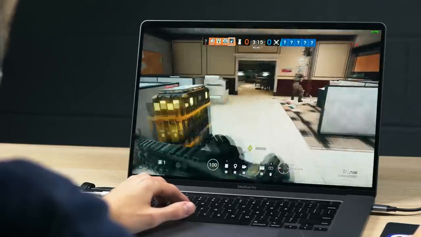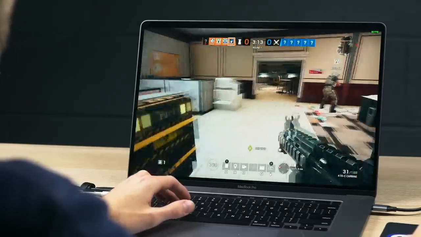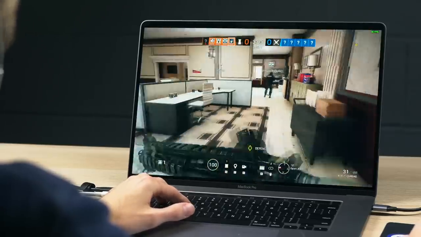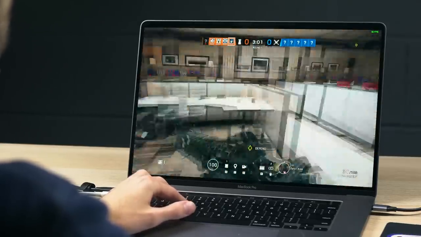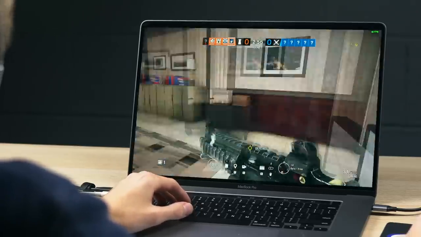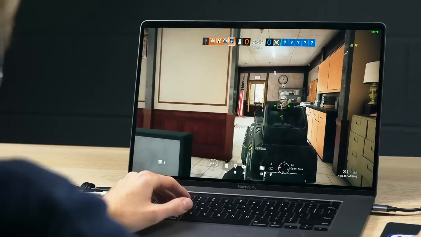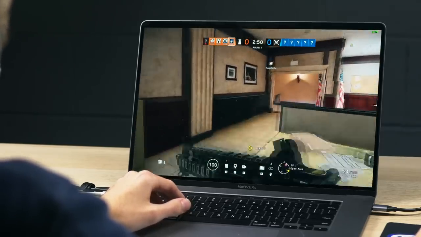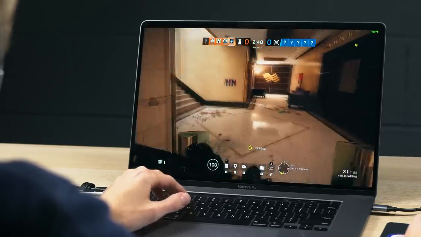But if you have good internet, which I clearly don't in my basement here, you can definitely run this game at higher settings, you know? I'd say a good mixture of medium and high settings, maybe even at a lower resolution. You could have a very playable 60 FPS experience if you happen to have this laptop once again for whatever reason. Obviously, you don't buy a MacBook for gaming, but if you happen to have one, you can do some gaming on here, even with the baseline one, as you can see.